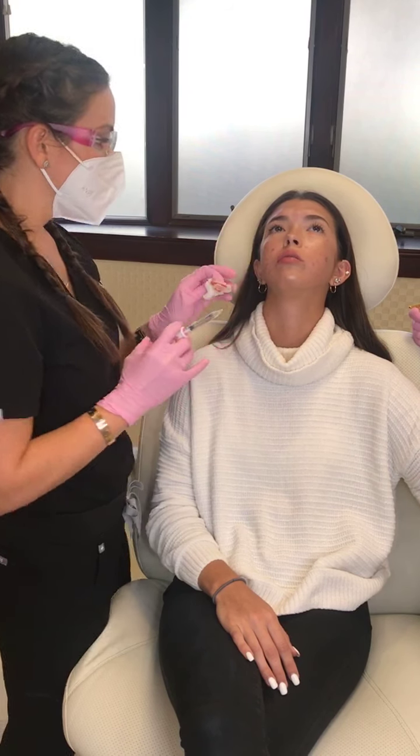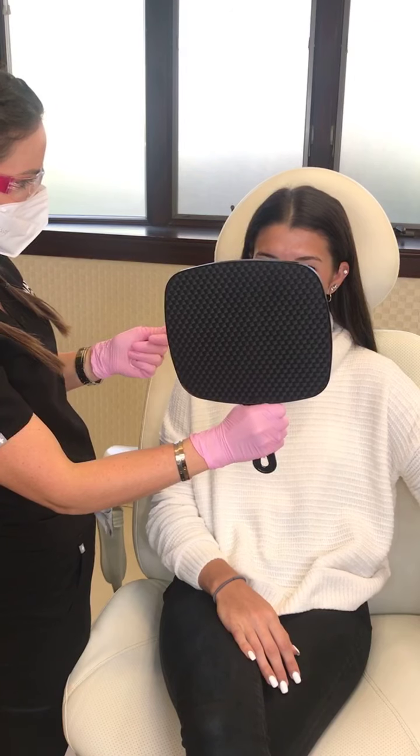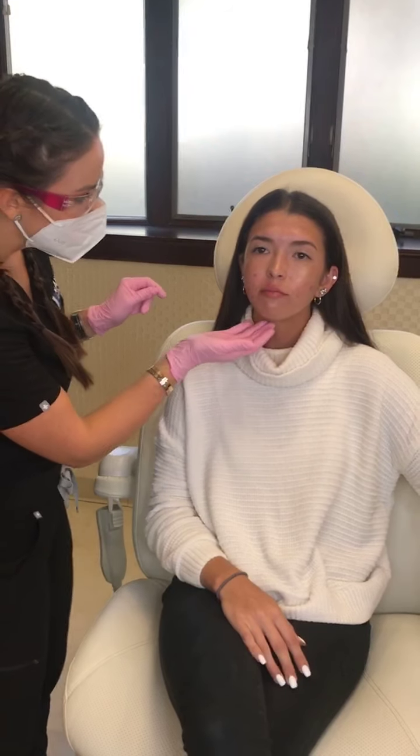I have a good one. So I'm going to show you guys the lips, and I'll show you too, Sarah. I want you to see one side finished. Oh my god. So if you guys want, you can get a little closer. You can see that it looks completely natural.